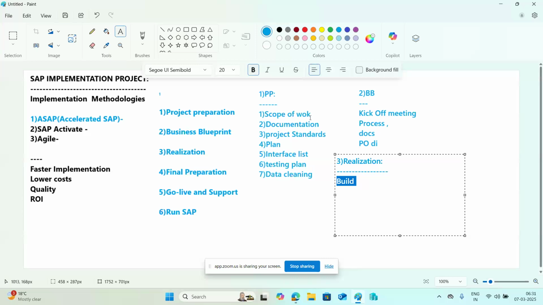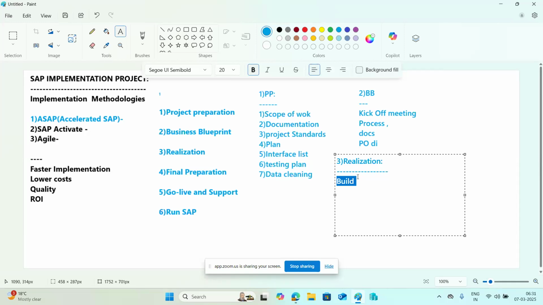You need to open the documents and review the scope of work, what systems you need to build, test, and what architectures you need to create. You will identify all that when you join in the realization phase, right?